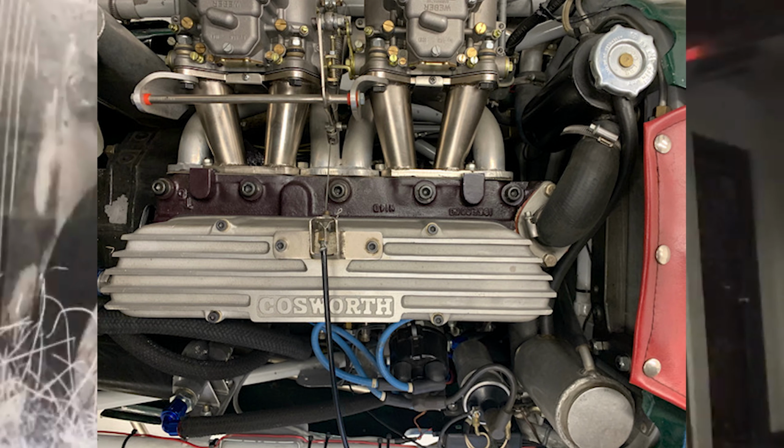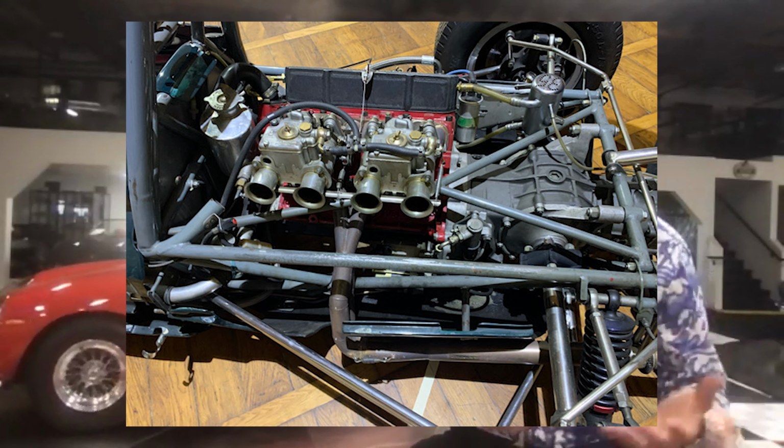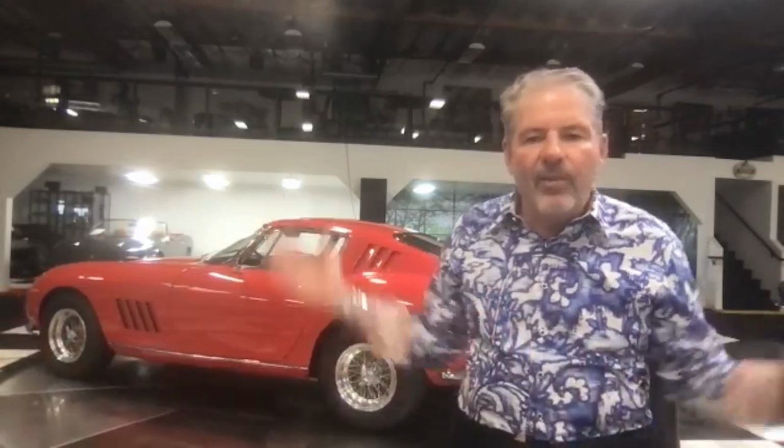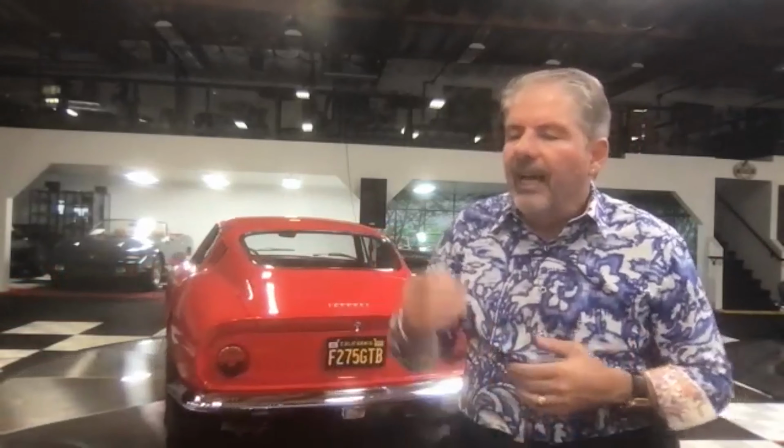So I didn't start with the F1. I actually started with the Juniors, and I bought my first one. Then I thought, well, I better buy a second one, because if you're a race driver, you'll know there's nothing worse than going to a track, having a car problem, and then sitting around all weekend. So I bought two so I could always know that I'd have a car. I got a 20, and a 22, which are ones we'll talk about. And I started falling in love with it.